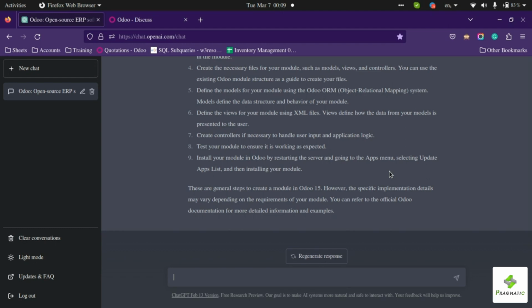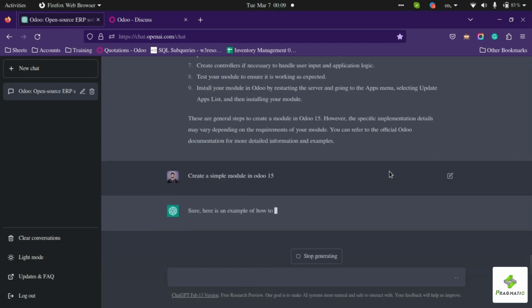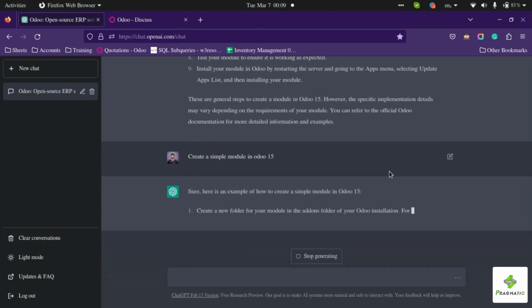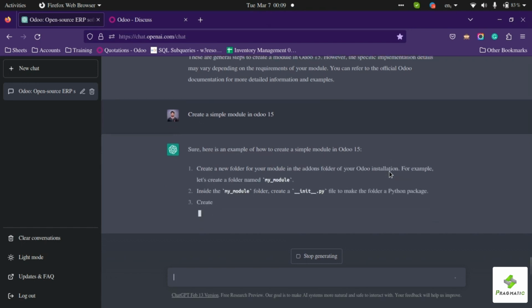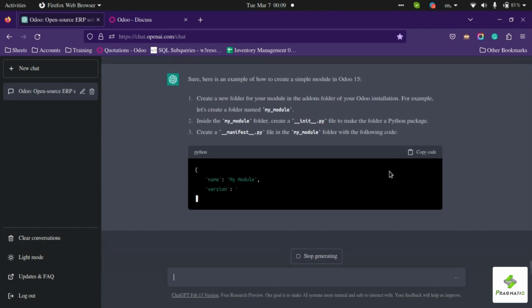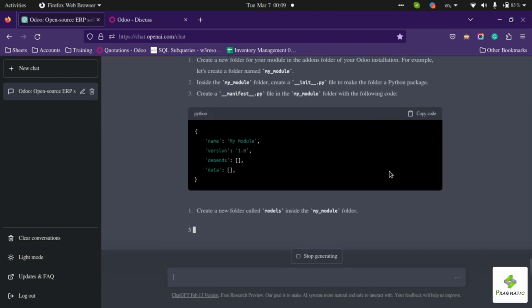Okay, let's check. We can create a module using ChatGPT. We can follow the same steps that ChatGPT is saying. So we can ask ChatGPT to create a module. Create a simple module in Odoo 15. Okay, it gives some answers, some Python code.